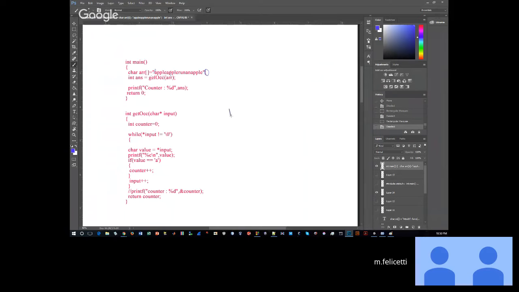What was the first string we ever printed in our C programs? Hello world. And that has a space. Yeah, space is part of the string.